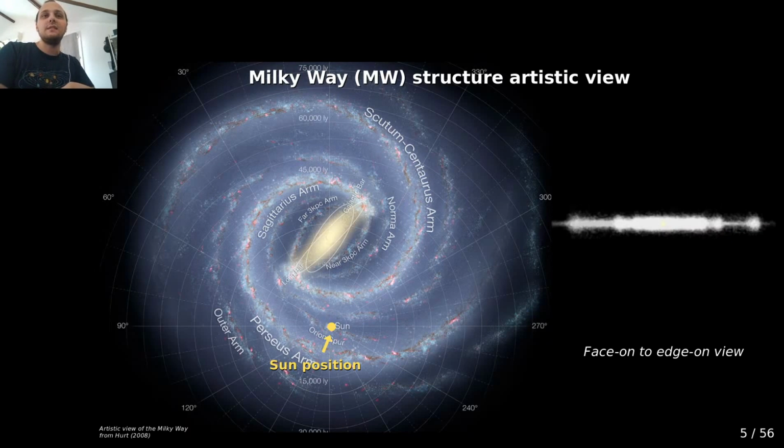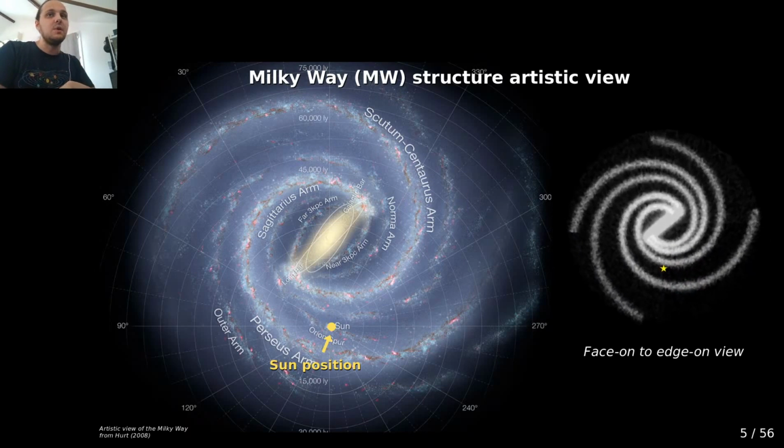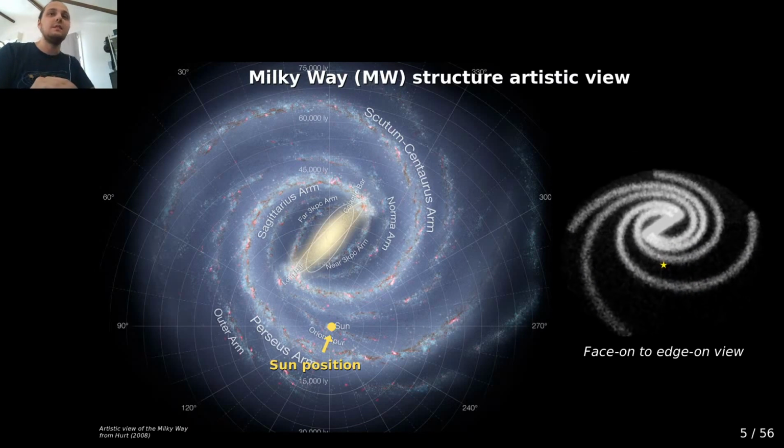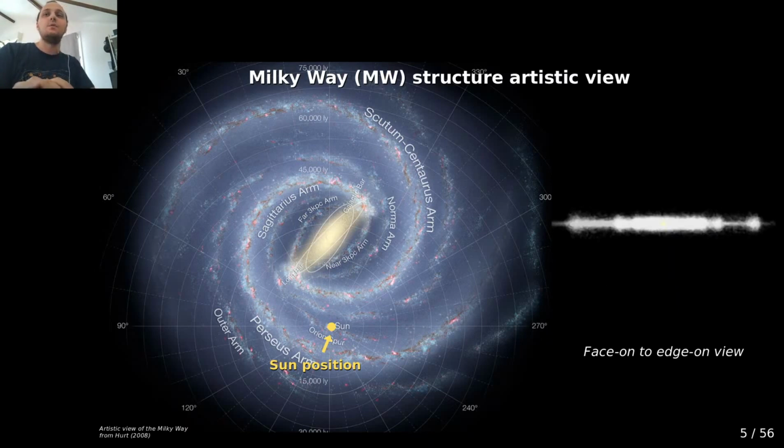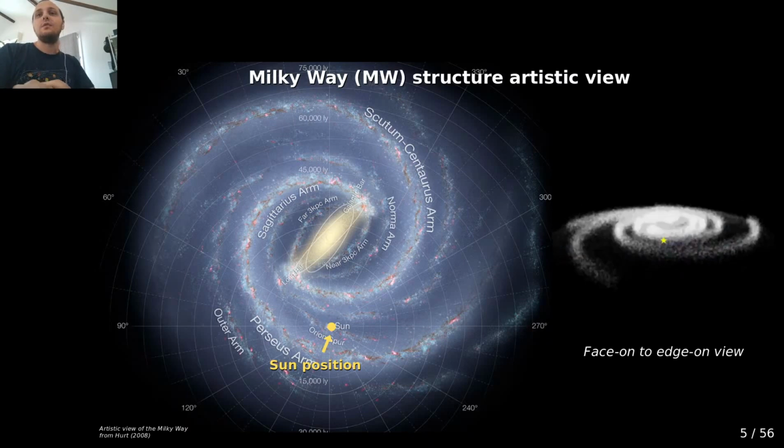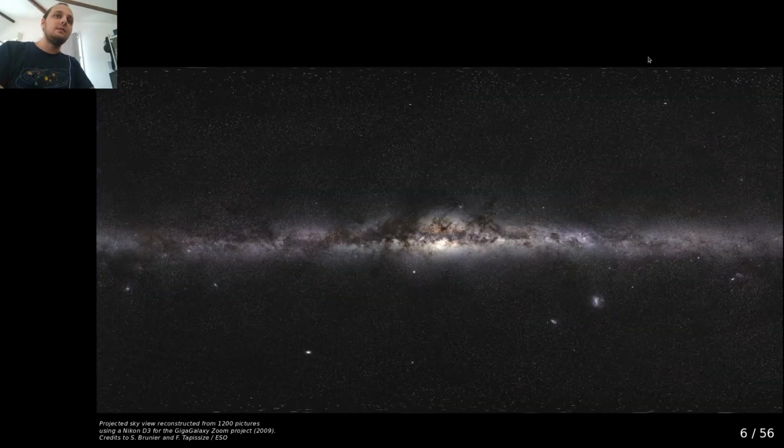This is due to the fact that we occupy a peculiar position inside the Milky Way, because we are inside the disk, and the view we have of our own galaxy looks more like the figure on the right. What real observation from our standpoint looks like for the Milky Way is more like this, with a bar in the sky. And you can see here the 2 main difficulties we will have to face to reconstruct the 3D structural information of the Milky Way.